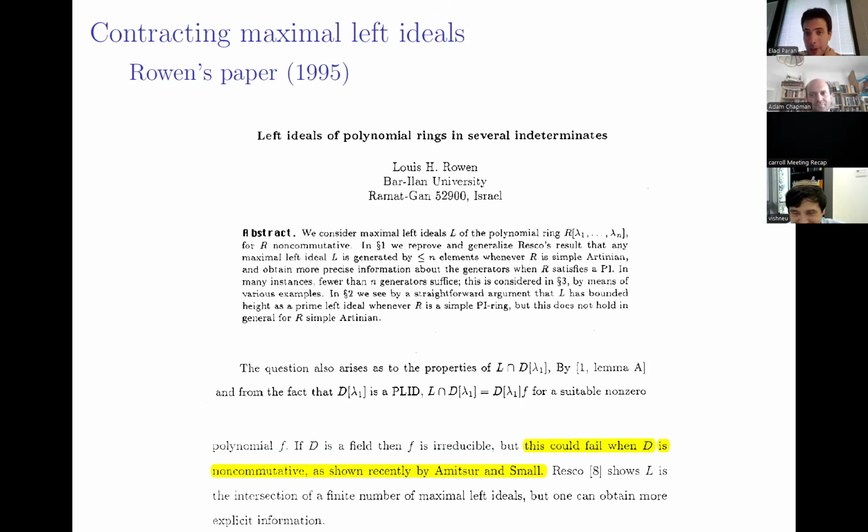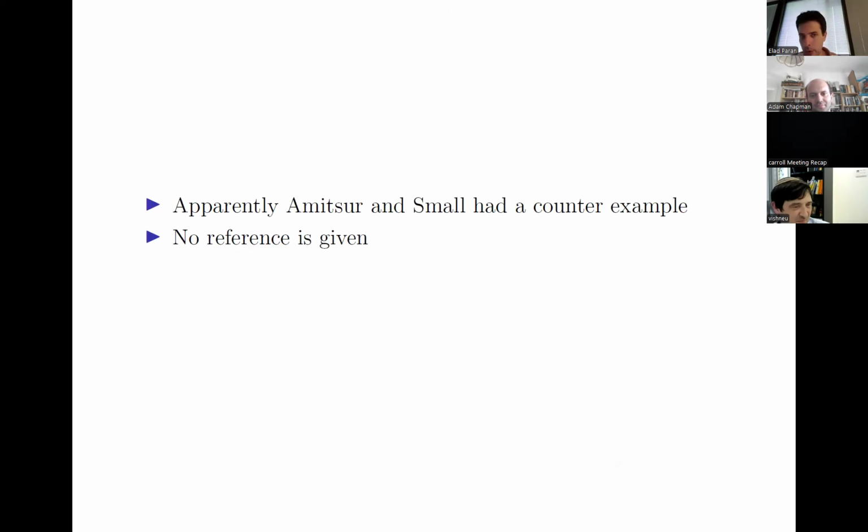So it's very, very funny. It's not clear what happened here. Either they had an answer and somehow, maybe having to do with Amitsur's death, that answer was not published and forgotten. That's one option. Alternatively, it could be the case that there was some miscommunication at the time between them and Rowen. I'm not sure what happened. Anyway, to make a long story short, I had to work it out for myself, and it turns out that there is indeed a counterexample.